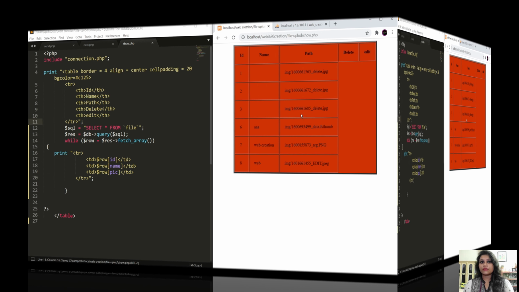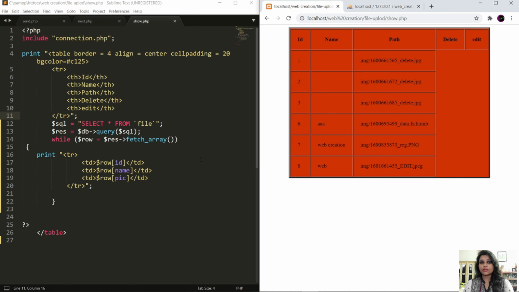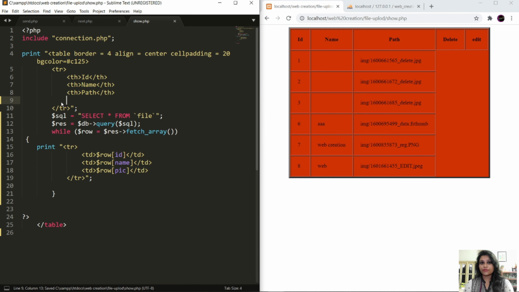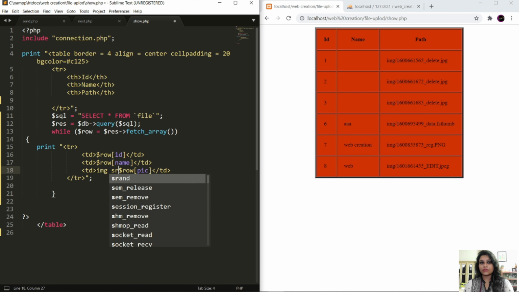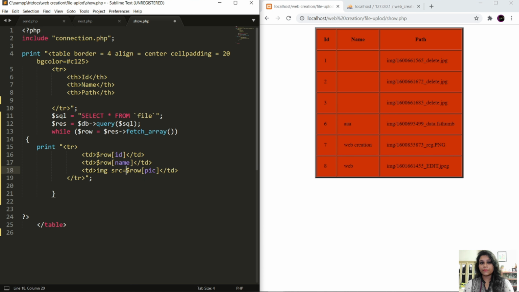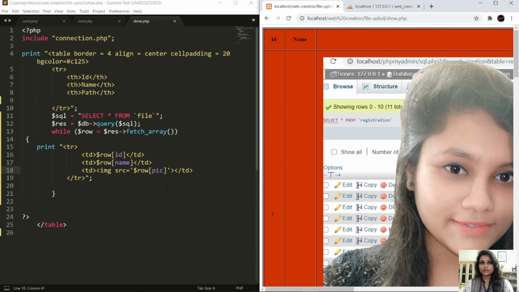Now save, and you can see the link of each file here. Use image src to show the image here and put it inside the tag. Now refresh, see what the result is.